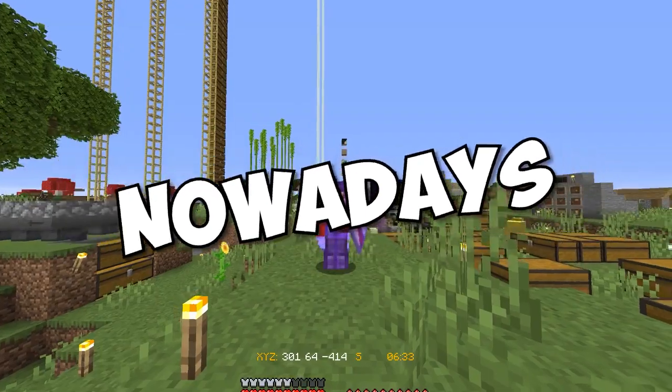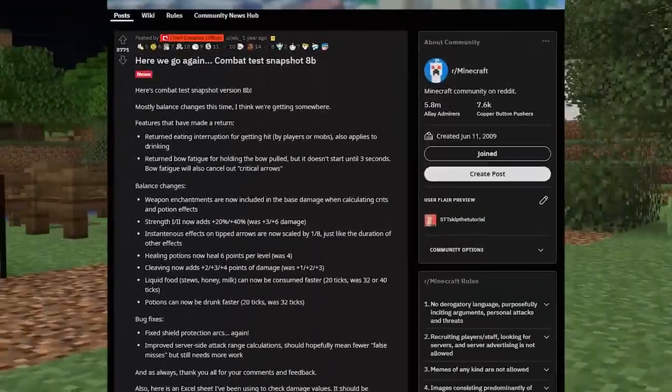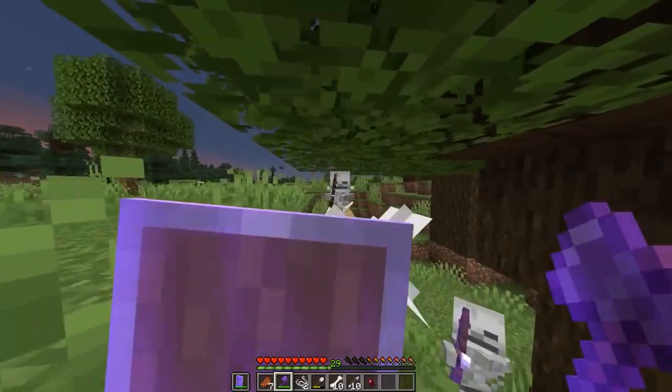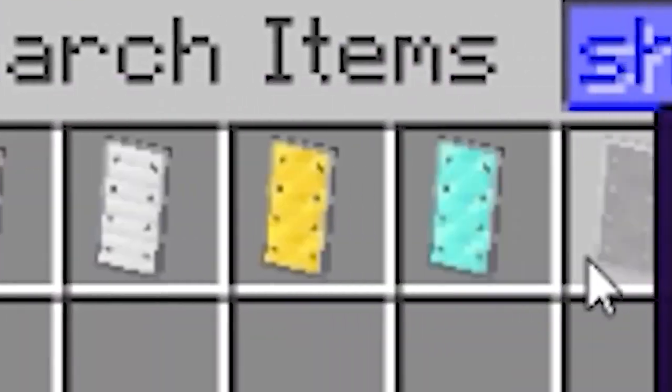Number 30. Nowadays, shields are a necessity for PvP, but it turns out there's something even better, or at least there will be. See, in the separate combat test snapshots, Mojang currently has a change that will allow shields with banners to have more absorption, giving 10 instead of 5. And while this will likely be replaced with actual shield variants in the final run, for right now, a little banner goes a long way.